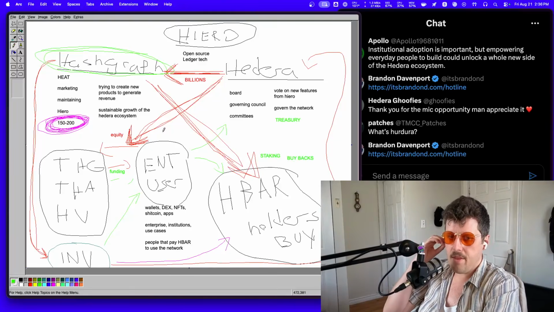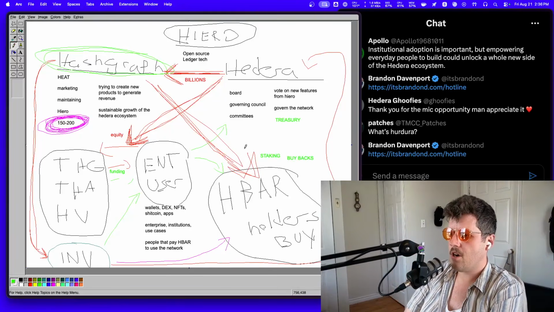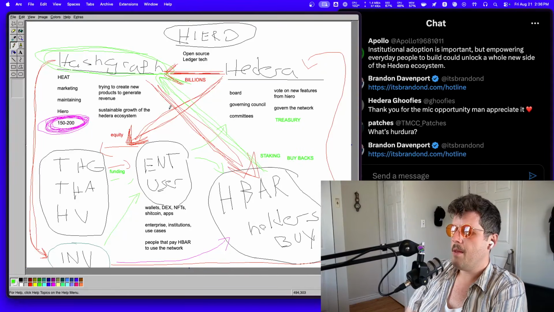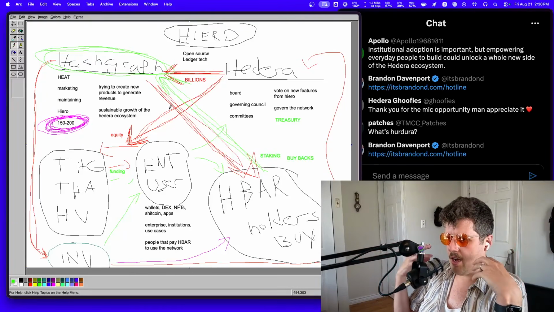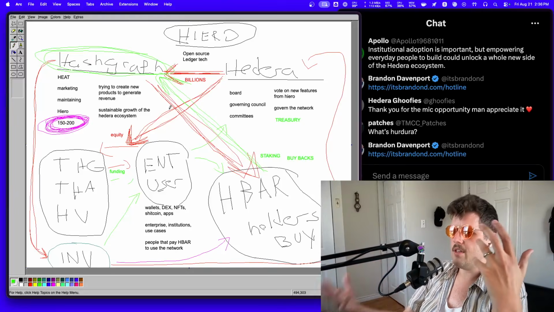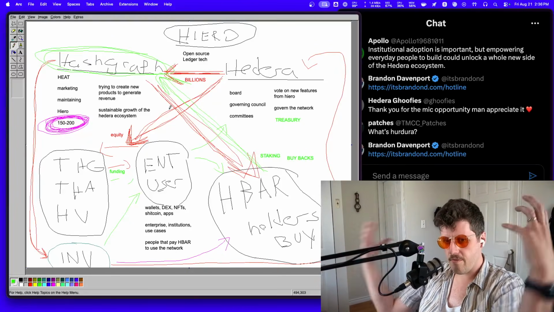And what we want them to do is start buying HBAR. We want them to start becoming a net buyer of HBAR and doing buybacks and different things, because that further helps the appreciation of things. So this is when people talk about adoption, when people talk about sustainability of this network, we want to start to reverse the system.